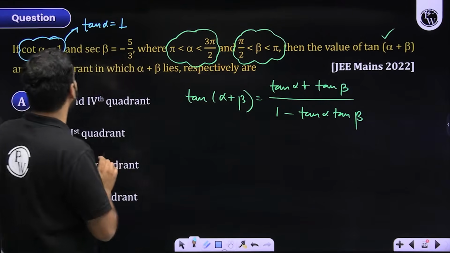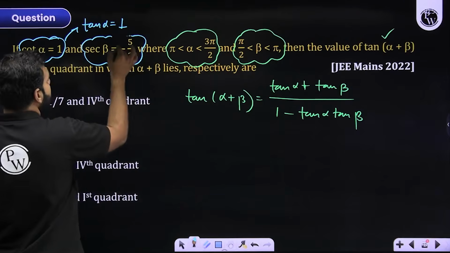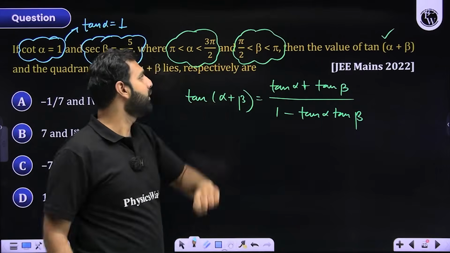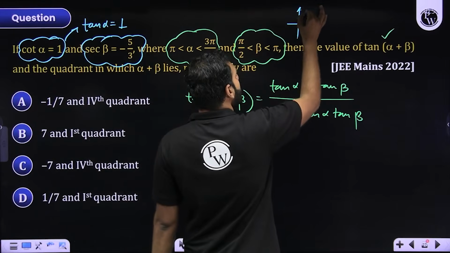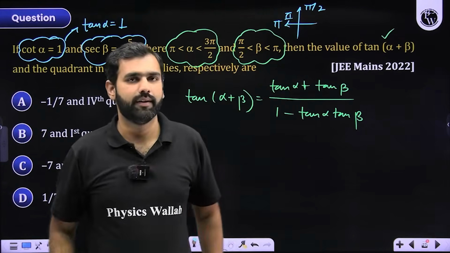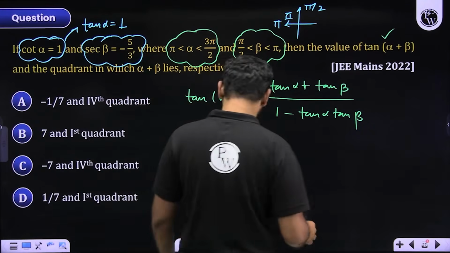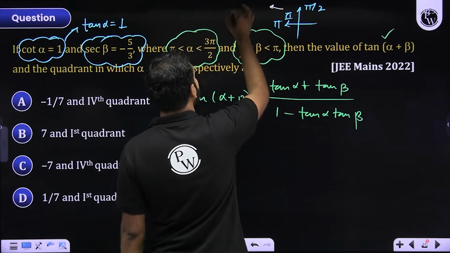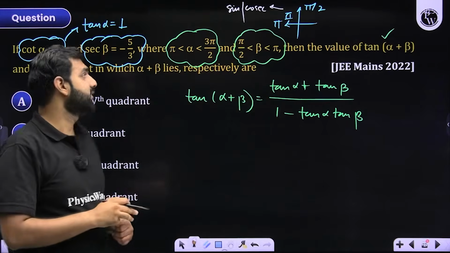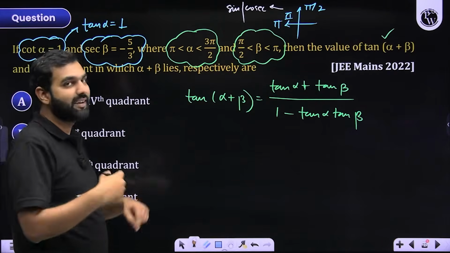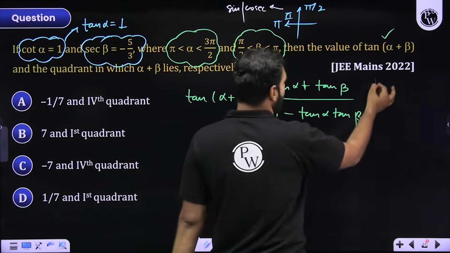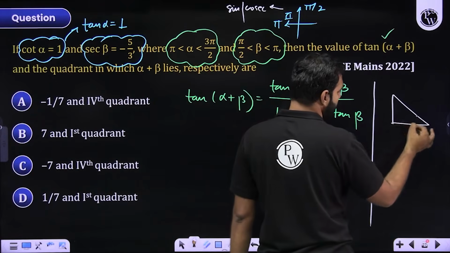Now, let's come and talk about this part, sec beta. Sec beta is said to be minus 5 by 3. And what is beta? Beta lies between pi by 2 to pi. Can you help me with pi by 2 and pi? I hope you remember pi by 2 is here, pi is here. So pi by 2 to pi means which quadrant? Second quadrant. In the second quadrant, we know sine and its reciprocal cosec are found to be positive. So of course, in the second quadrant, tan is going to be negative. So whatever value of tan beta I'm going to get will be negative. That is the conclusion for sure I have drawn.